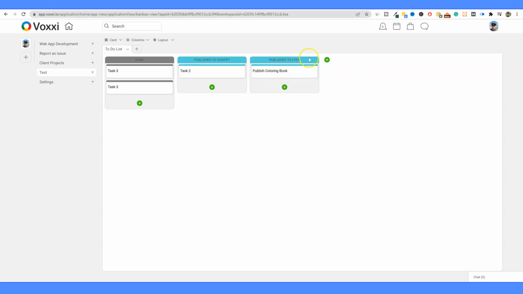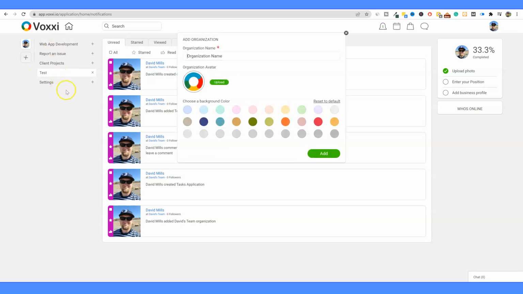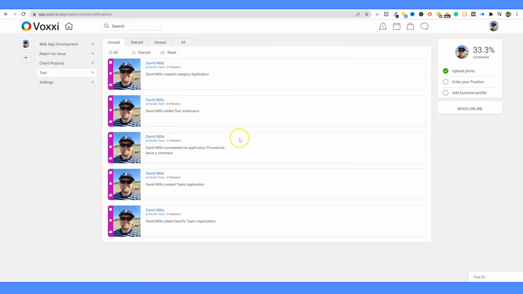So that's cool. Let's go look at notifications. If you had notifications, you can always just click on the button over here and you're going to see what's going on with your team. This really works well. This software is definitely for at least a team of 2 or more people to be able to communicate and talk with each other. There's so many things you can do inside of here. As far as onboarding, you can add your organization in here. You can add a logo, a color, and you can add employees in here, all kinds of cool stuff.